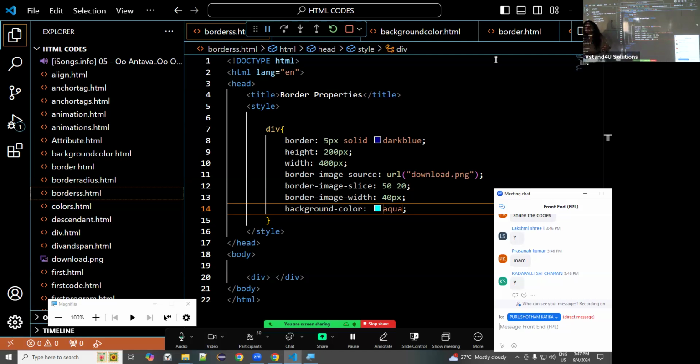Other than that, you learn border image source, where you will pass the URL. Next one, border image slice. Next one, border image width. Clear with border properties? Next class, we will see how to add borders to iframes, how to add borders to tables, and shadowing properties.